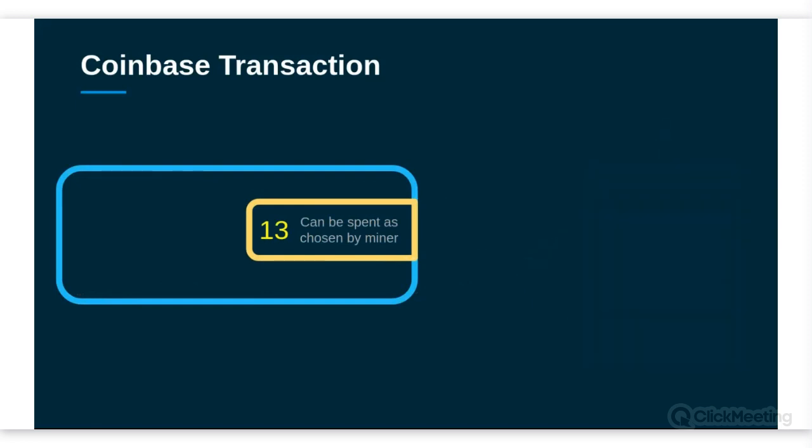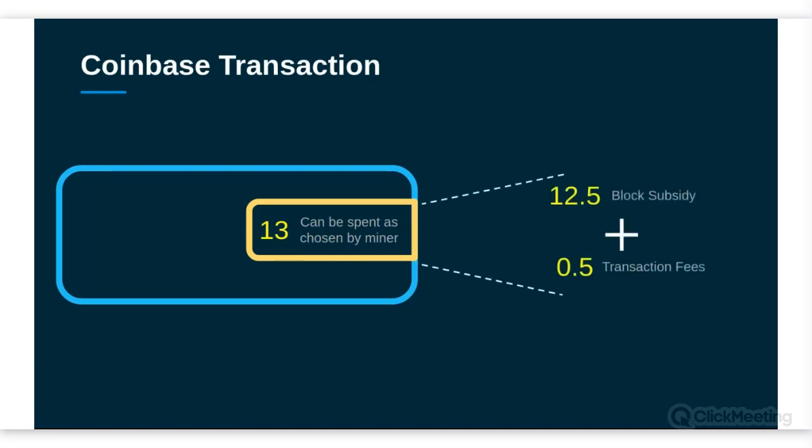And another kind of exceptional thing about coinbase transactions is that they're the only types of transactions that don't follow the regular rules in terms of inputs, because coinbase transactions are a way to spend both newly created Bitcoin and transaction fees. They don't need to have an input. It doesn't need to come from somewhere. So, that block would have had 13 Bitcoin for the miners. That means 12.5 Bitcoin from the block subsidy, that is newly minted Bitcoin. And in this example, all of the transaction fees and the rest of the transactions added up to 0.5 Bitcoin. So that's 13 Bitcoin for the miner.